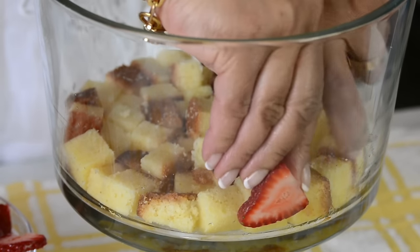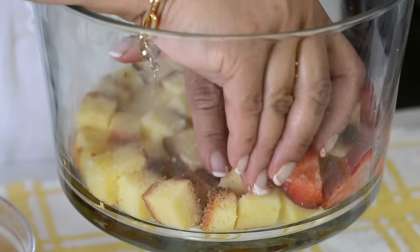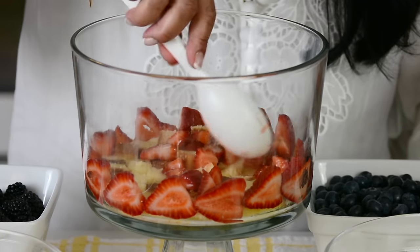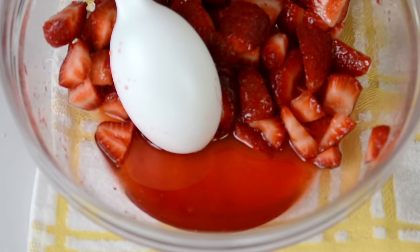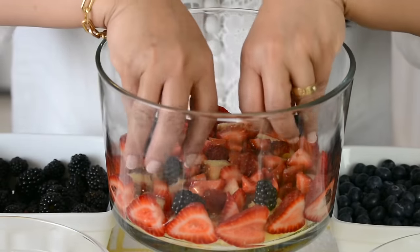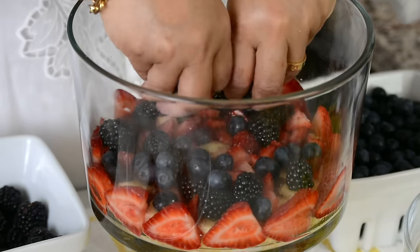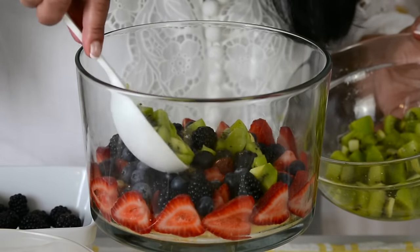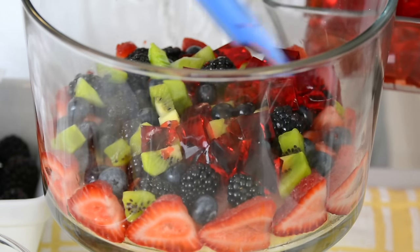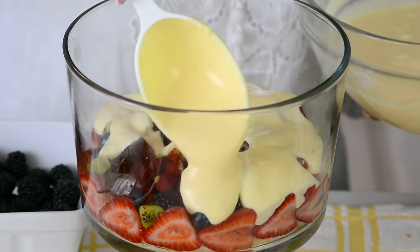Now we're going to start decorating the bowl at the side. I'm going to use the cake to hold up the strawberry and place slices at the side. Now that we've placed our strawberries, let's start adding in some fruit in the center. I'm going in with some of the macerated strawberries along with all the juices that came out — look how much juice we've got from adding that sugar. Next we're going in with some blackberries, then some blueberries, and some kiwi. Wow, look at all those colors — it looks amazing! Now we're going to toss on some of that jelly we made, then spoon on the custard, making sure it comes in between the strawberries to create a lovely design at the side.